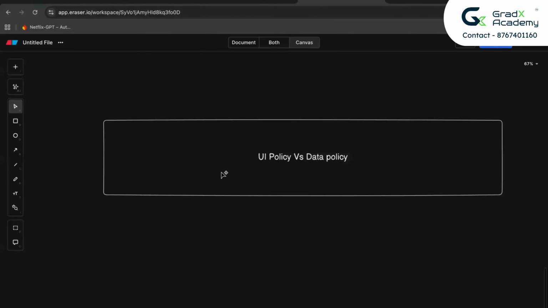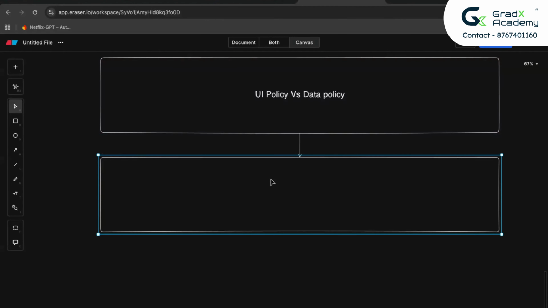So while understanding the UI policies, let's discuss what a UI policy is and how it works. Whenever a user opens a record in ServiceNow, for example an incident record, they see the form first, and this form contains different fields such as caller, short description, priority, state, assignment group, and many other things.